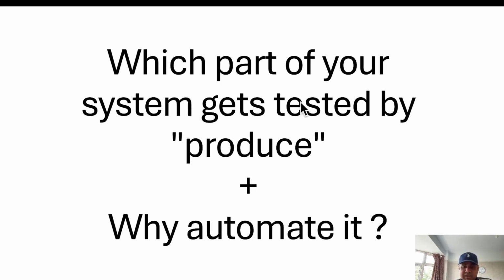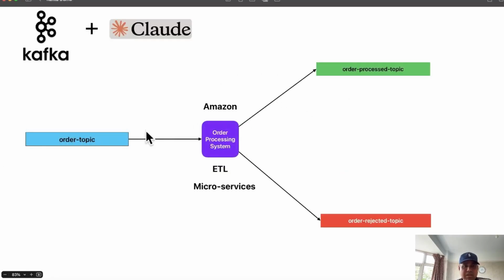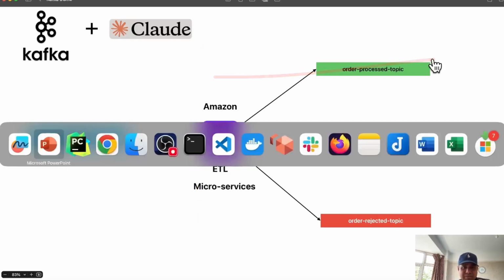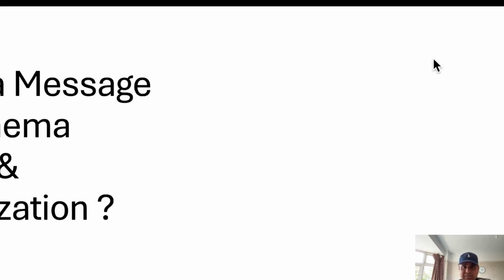And which part of the system we test or produce? So this is part of the system. So when you produce, make sure it has come to the right topic so that your ETL job kicks in. So this much is automated now. This merge is validated now because your order arrived at the order topic. Hence, the ETL job picks up. But of course, we'll go and assert a lot of things in the next videos. But until this part, we are good. Now from here onwards, we'll do the next step, which is consuming and asserting.